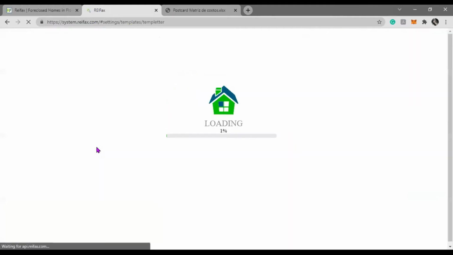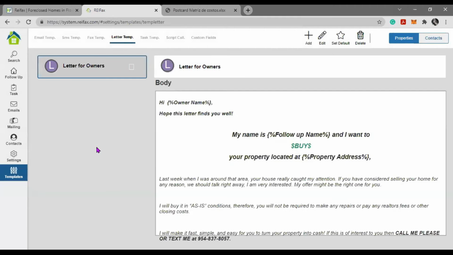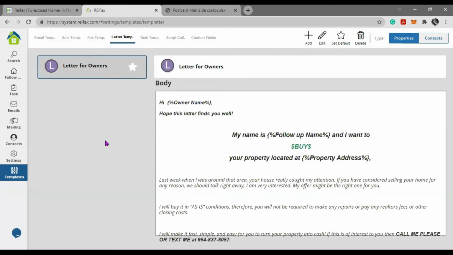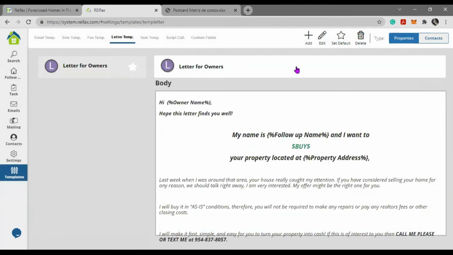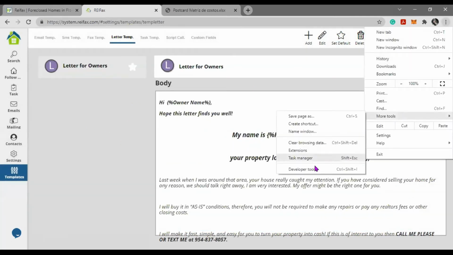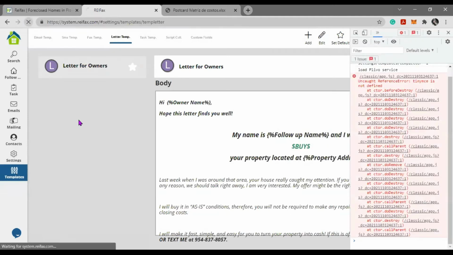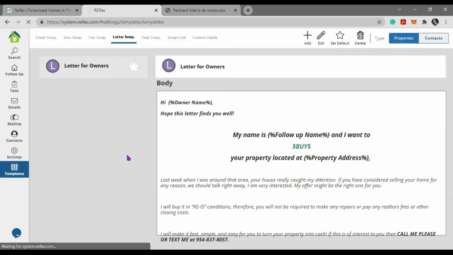Because it's like an editor, you can put bold, italics, paste whatever you already have designed here. So again, I'm selecting this one and I'm going to click on edit. For some reason, can you try? Do you have any templates? It is like this for you. I'm going to try to do something really quick. One second, please. Let me see if I can solve it. Maybe there's something wrong with my particular template.